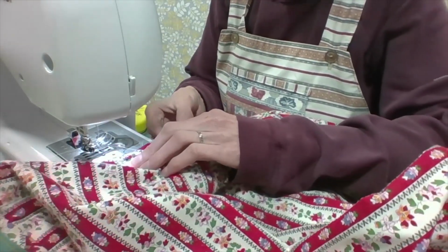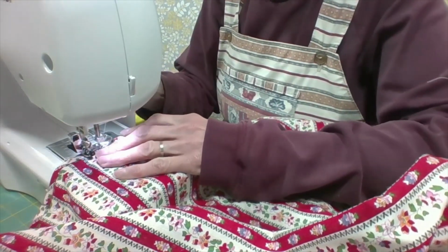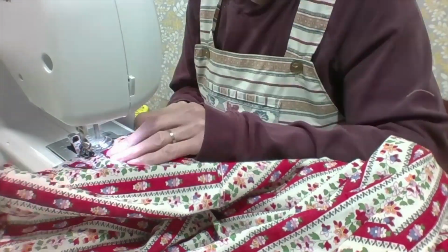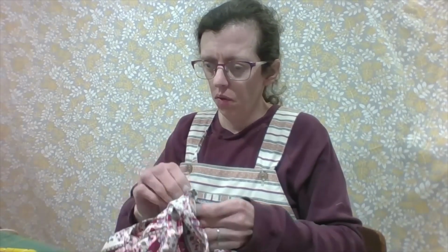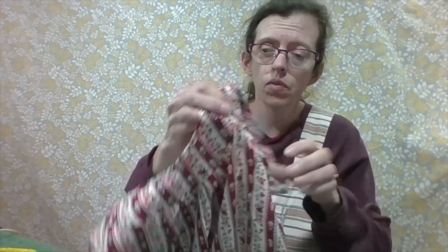And then go ahead and start on there. Okay, so the dress is finished. No raw seams. They're all enclosed. Did a French hem, French seam all the way on every seam, and then used a bias binding on the edges. So it is all finished.